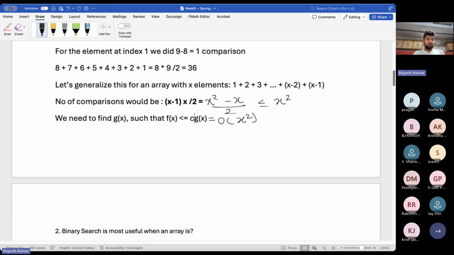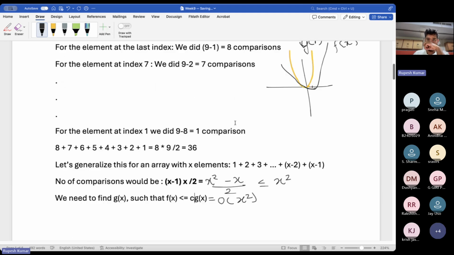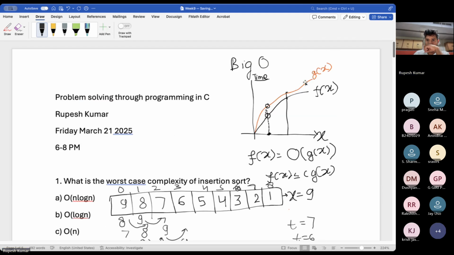So there is some constant applied here. So you need this constant always. Fine, everyone. Is this clear? Do you have any doubts?